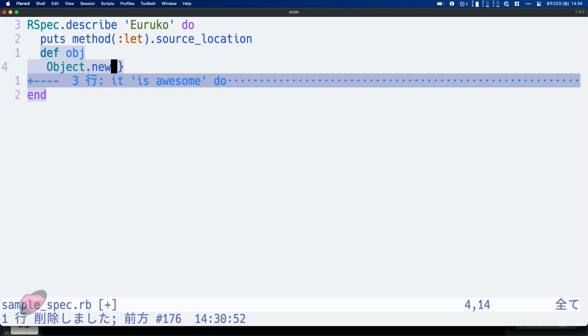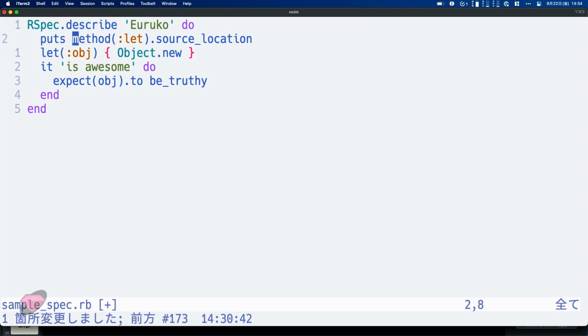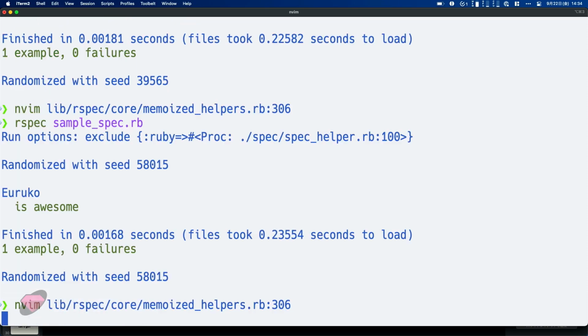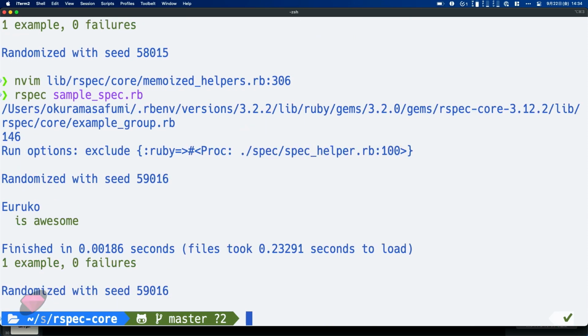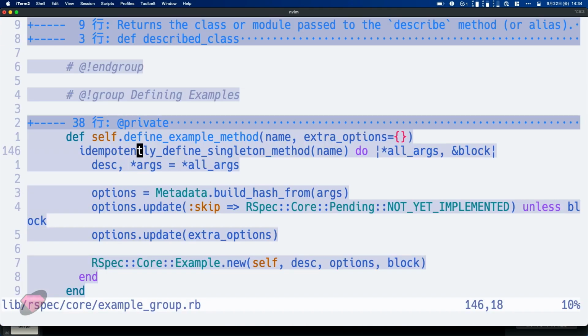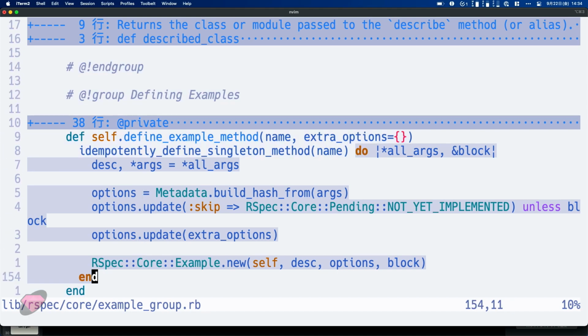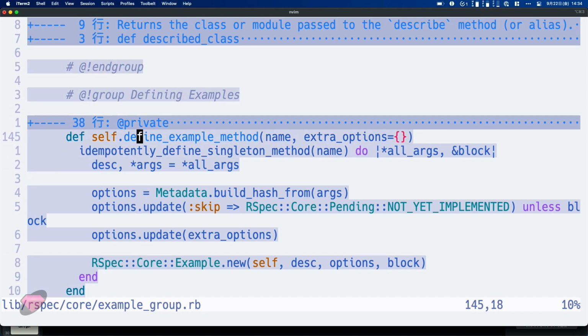Okay. So finally, we're coming to the it part. So we do the same and execute RSpec. It returns the example group again, but this time it's line 146. We looked at the same thing before, not the same.